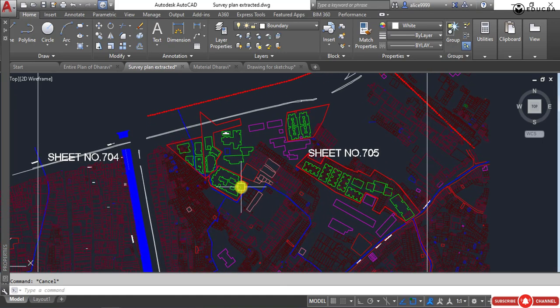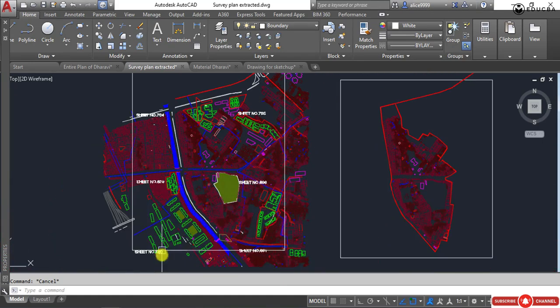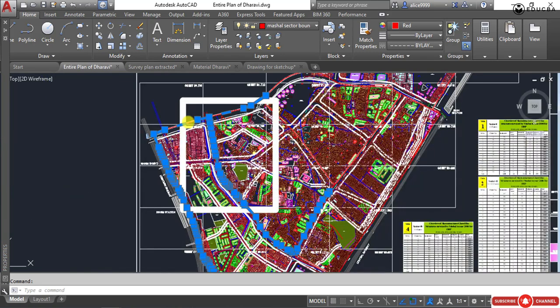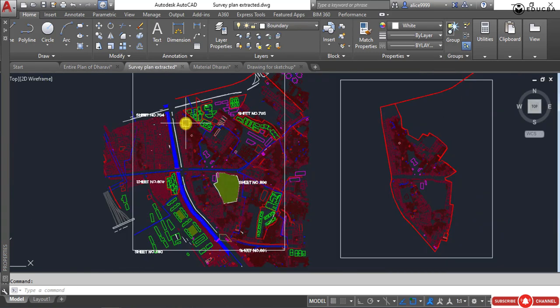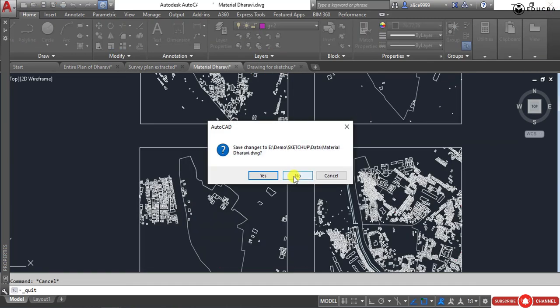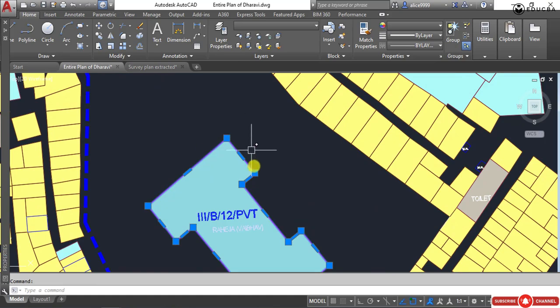So now checking for the missing elements, go to the map. Here I'm seeing the boundary of the site that I'm copying in my map. Take a reference point.